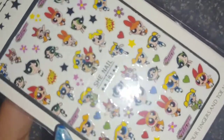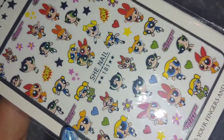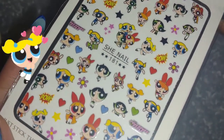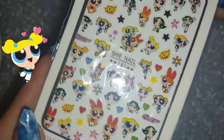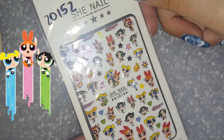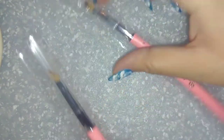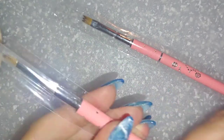For my 90s babes — Powerpuff Girls! I could not resist this. My mom used to tease that I was a Powerpuff Girl because I was sprinkled with everything nice — they always say how the Powerpuff Girls were created. Super cute. I tried to find these on the site to show you but I couldn't find them sadly. But this was another walk-in item.